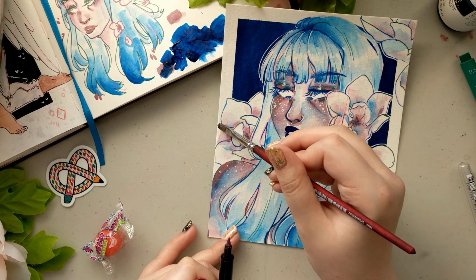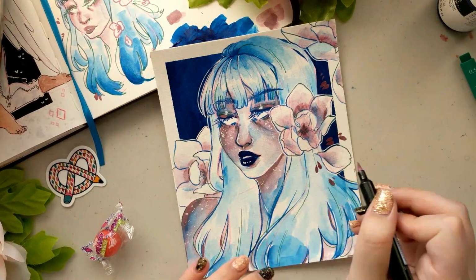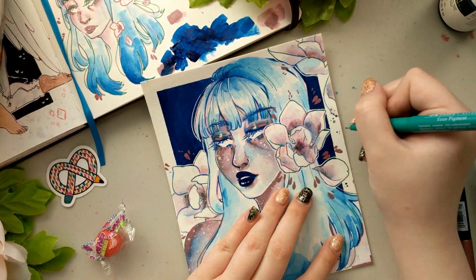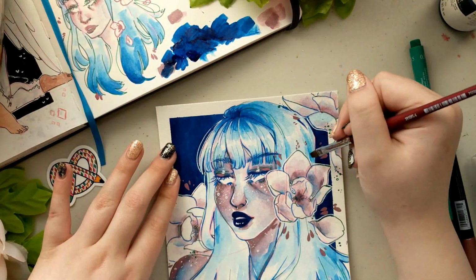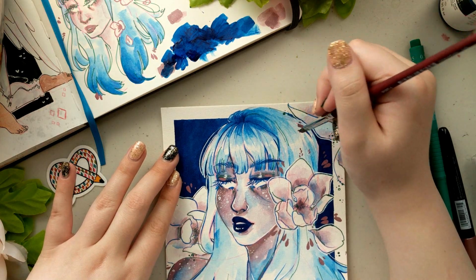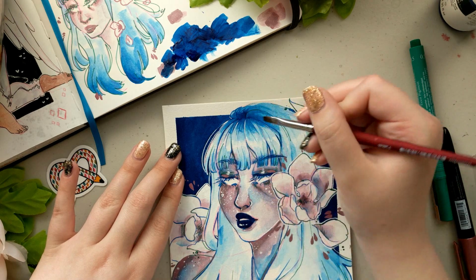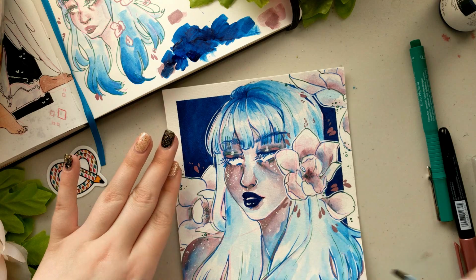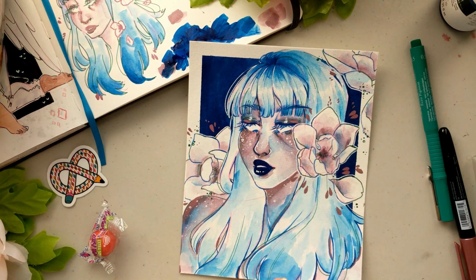The Zebra metallic pen was definitely not what I was expecting it to be. It's a super opaque, very pretty color in the one I got, but it's really opaque, but it's nice because it's water soluble, so I was able to dilute it pretty much everywhere I put it. There were only a couple of instances when I used it at its full opacity, which is fine. I don't mind doing that. If anything, I get really excited when I get water-soluble products with Artsnacks now, because you can use them in a lot more ways than you would originally think you can, so I've had a lot of fun messing around with that.